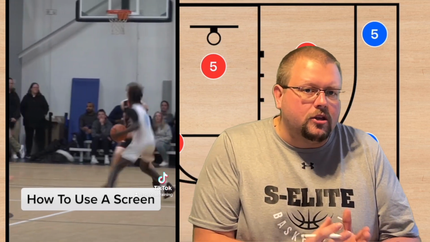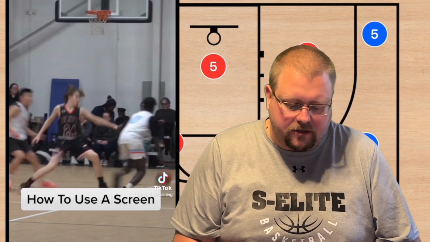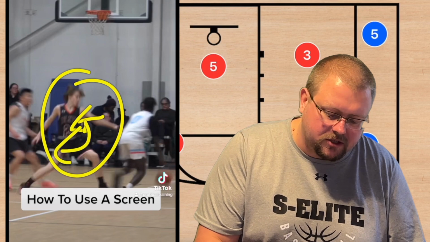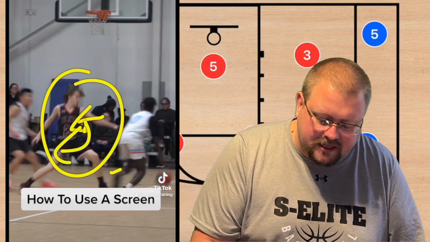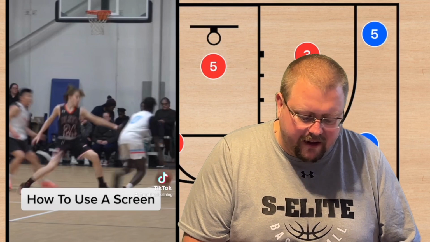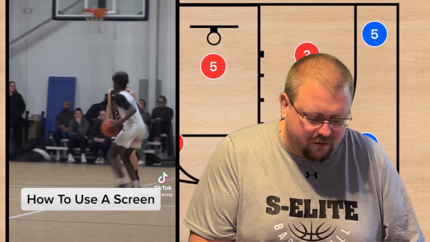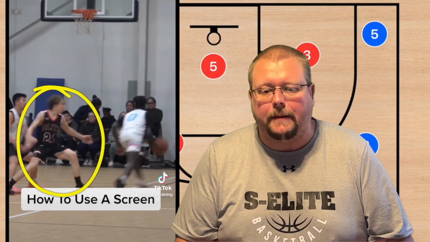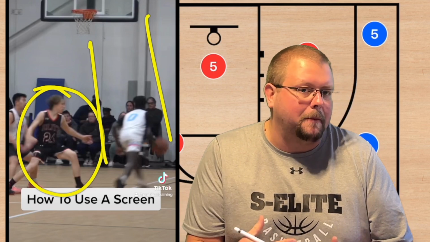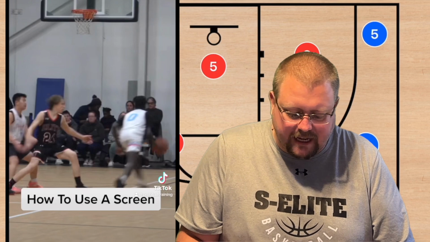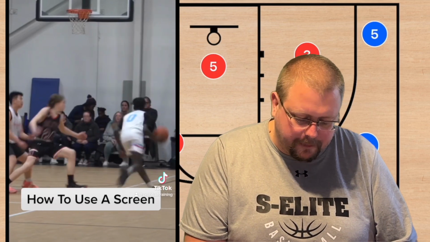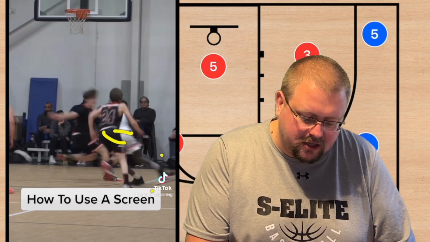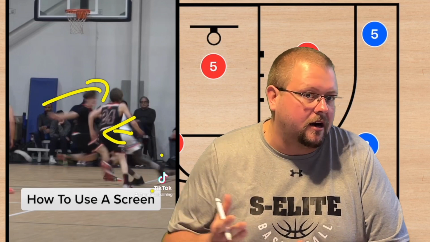Now, another way that you can use a screen is by denying the screen. So, for example, if this guy's momentum was going faster than yourself, or he was trying to go over top of the screen before you did, you need to deny the screen. And by denying the screen, what you're essentially doing, if we put this in regular speed, is quickly changing directions before this man was even able to keep up. This allowed for that wide open lane to the basket, and this is what allowed David to score in this situation. So by denying the screen here, he took 2 dribbles, and then after he took 2 dribbles, he changed directions because the help side was coming to try and cut off his drive.